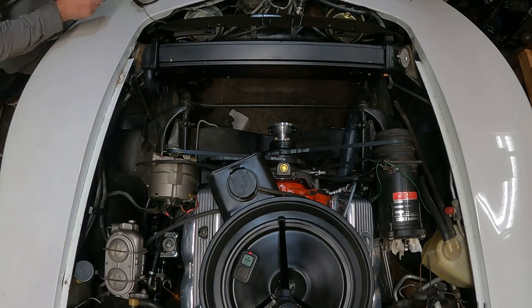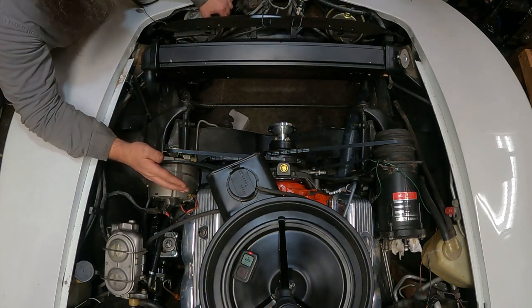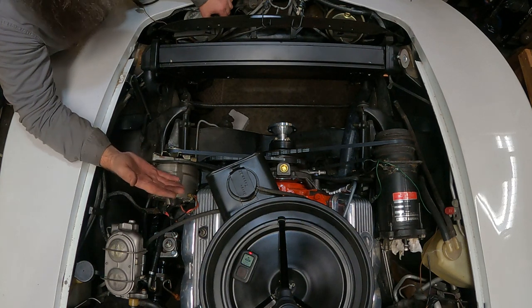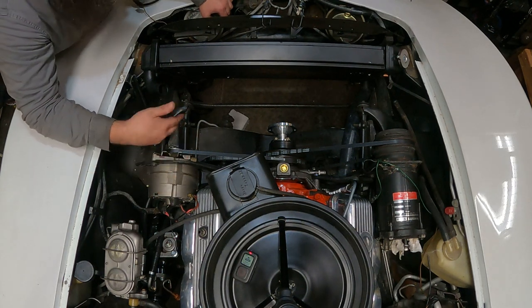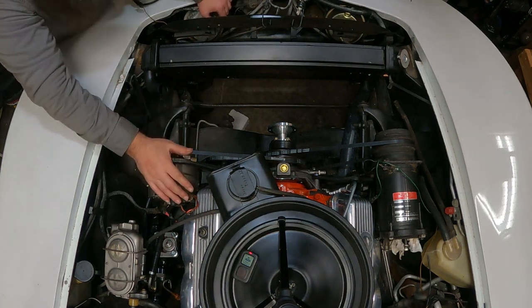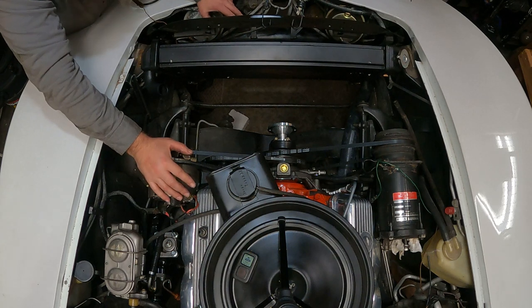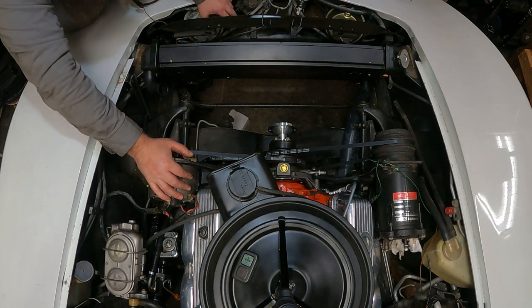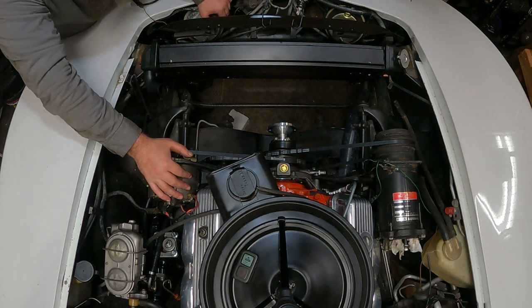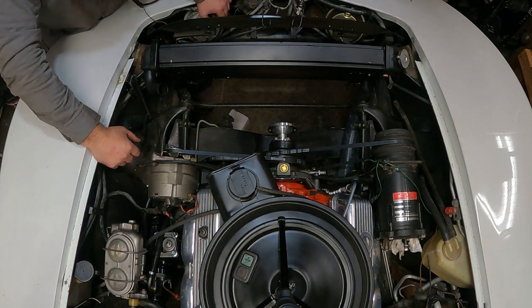All right, so you're probably asking, why weren't the upper control arms torqued? Well, I didn't have the engine put in yet. So instead of torquing them with unsprung weight, I waited to get the engine put in, and I couldn't put the engine in until I got the transmission rebuilt. So this vehicle was a frame-off freshen-up. I wouldn't say a restoration, because I'm not that good, but I did go through a lot of the stuff and fix and replace as I needed.